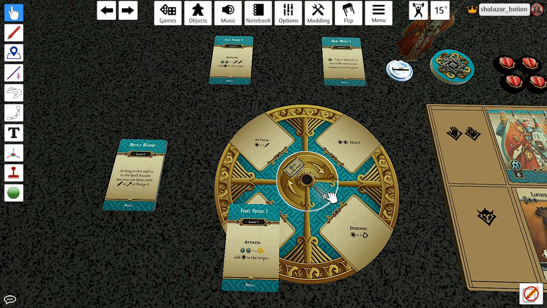And guys, don't be that guy. Don't wait till your turn to figure it out. Do all your friends a favor, figure it out while they're doing their turn, or at least have an idea while they're doing their turn. And that way your friends aren't sitting there waiting for you to do all the math in your head before you actually take your turn. So don't be that guy.